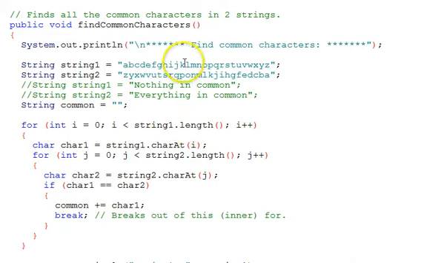It'll go through every character of string 1, and in the innermost loop it will compare that character to every character in string 2.